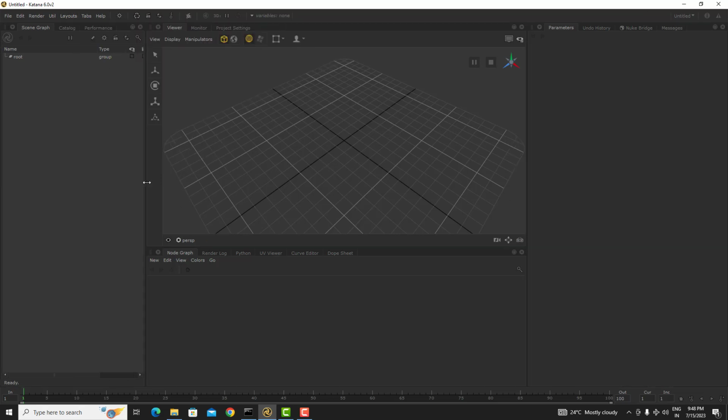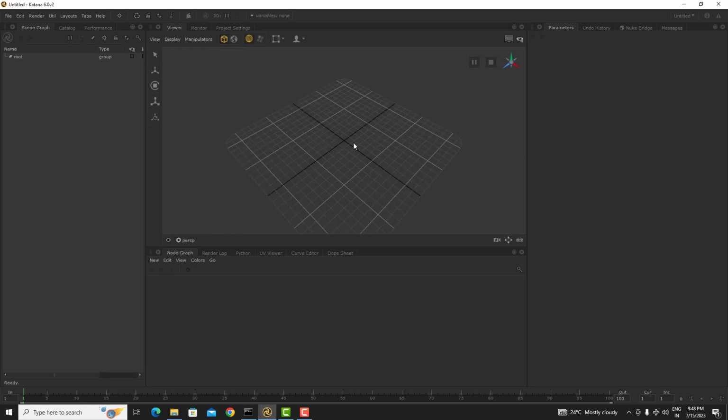Now, as you can see here, we have several different windows, and some windows are pretty much self-explanatory. The viewer: whatever we create, like importing geometry or creating lights, will be available in the viewer. The viewer is pretty self-explanatory, and it is the same as in other software like Maya or Houdini. And we have the scene graph. The scene graph is pretty much like Maya's outliner, showing whatever you have in your scene. If you resolve the scene graph to a particular node, whatever that node has will be reflected here. We will see that in a minute.